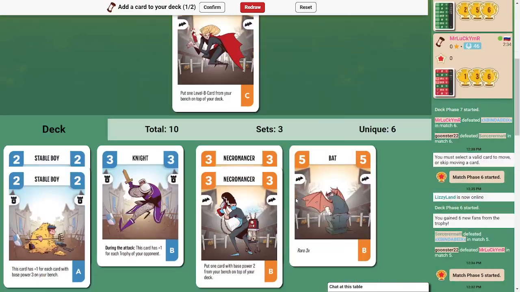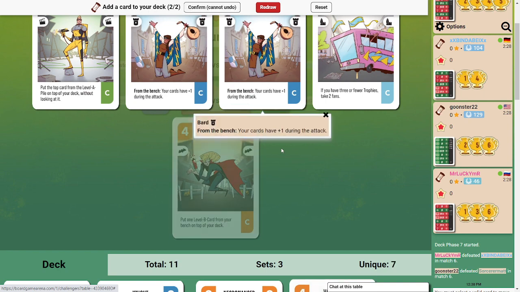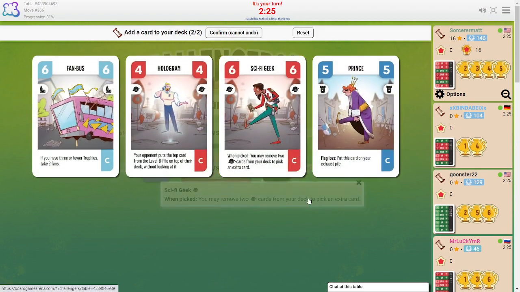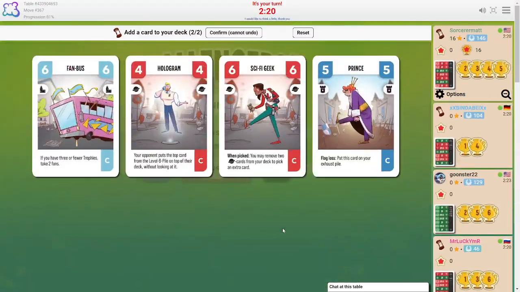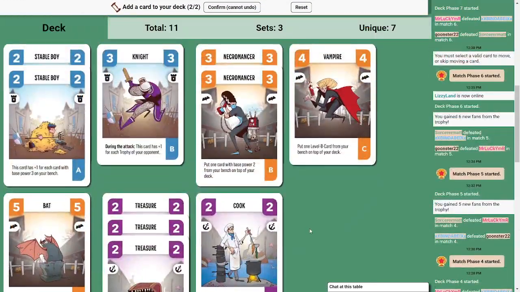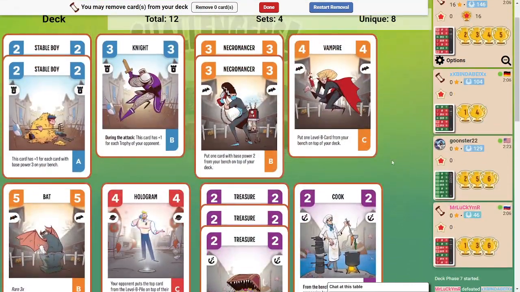I'm always a fan of the villain, but I also think that the vampire is the right card here. Hologram is really nice because it can put stuff in my opponent's deck. I'm gonna grab that. What do we get rid of here? I think we get rid of the bat. And the hologram?